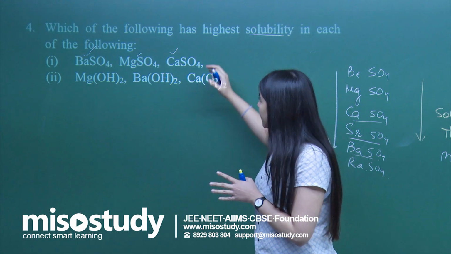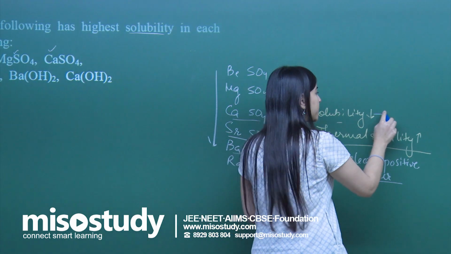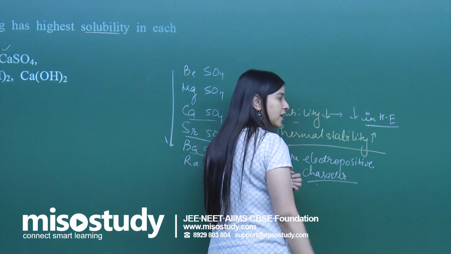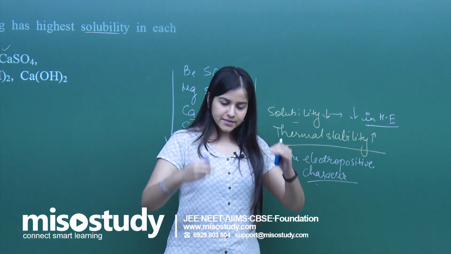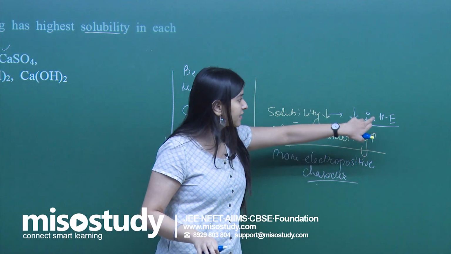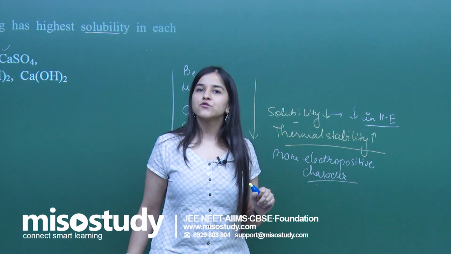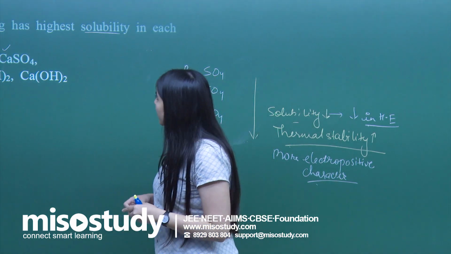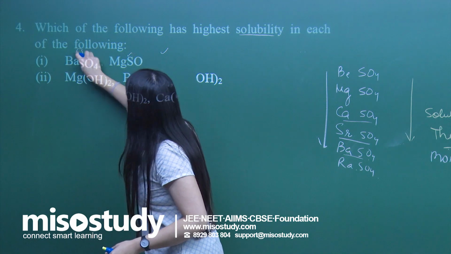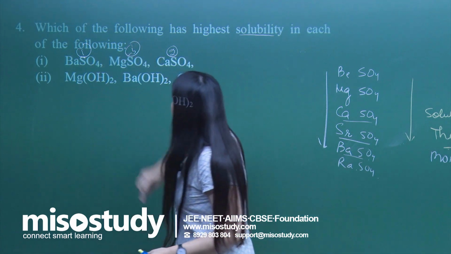So listen carefully. Down the group, the solubility is always going to decrease due to the decrease in the hydration enthalpy. Basically, down the group, lattice enthalpy as well as hydration enthalpy are both decreasing together. But the decrease in the hydration enthalpy is much more, thereby accounting for the fact that it is very less soluble in water. Clear? So what do I have here? Highest solubility out of the 3 I need to find out. So it's definitely barium. This one first, second one would be this, and third will be the least.